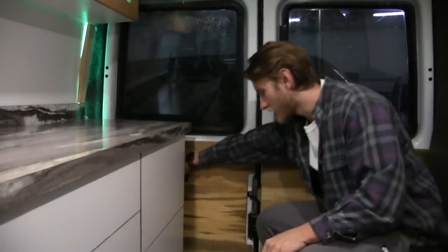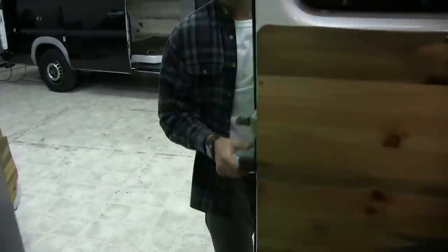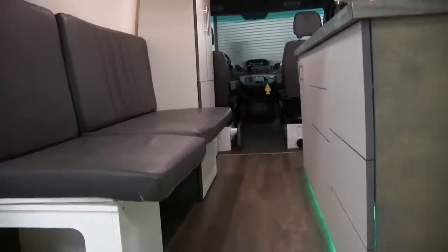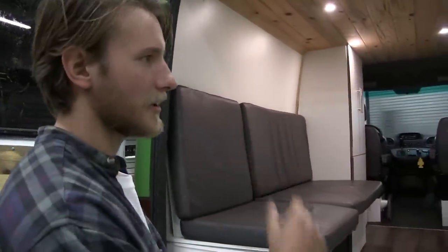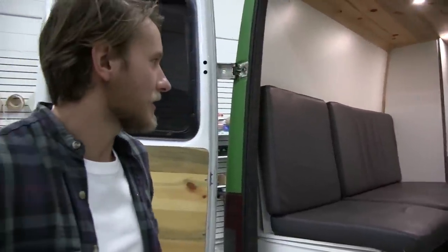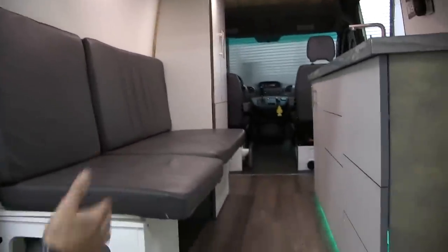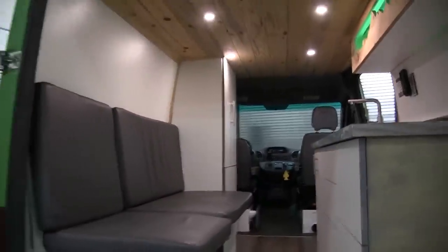And here we'll come out through the back of the van and we'll show you what the rest of it is looking like. Let's pop it open like that. You have a little cubby for more storage here, and a nice walkthrough here. And I actually open the doors when I pull up to park or to hitch up my enclosed trailer. We fill it up with dirt bikes and head out with the boys and hit some trails. And I like to be able to park my mountain bike or dirt bike here. This was a really cool way to keep the van being able to do all those utility type things that you would want in a pickup truck, but it's a van camper.